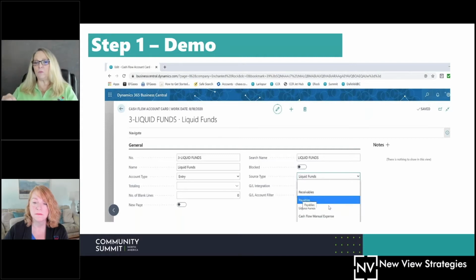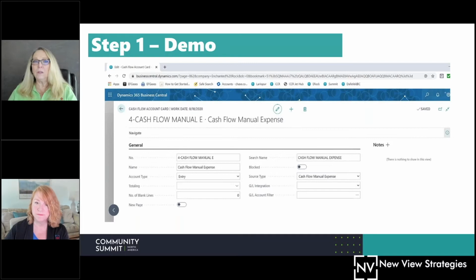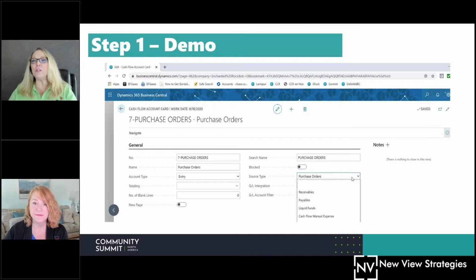But there are only certain source types that we can pick and attach to each GL account card. It's kind of like account categories over on the chart of accounts side. That's a nice relation. Yeah, I like that. And of course, here's a manual expense, some manual revenue. And what's really cool is now we can look at sales orders and purchase orders. And there's so much power here to go out and get things that are already in our system, right? I don't have to copy stuff and put it in Excel and try to run totals on it. I'm really pulling from things already happening in the system today.